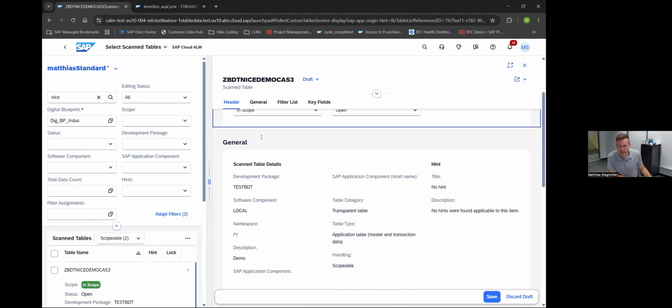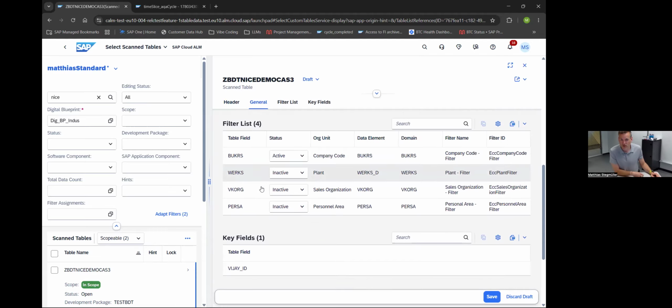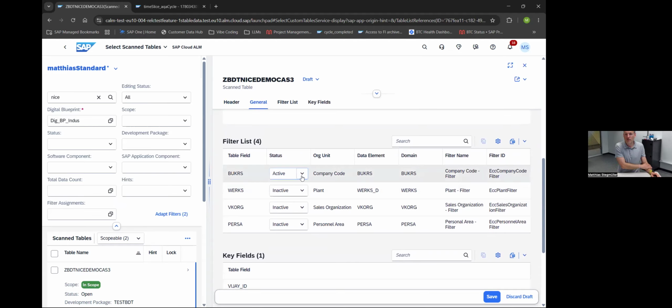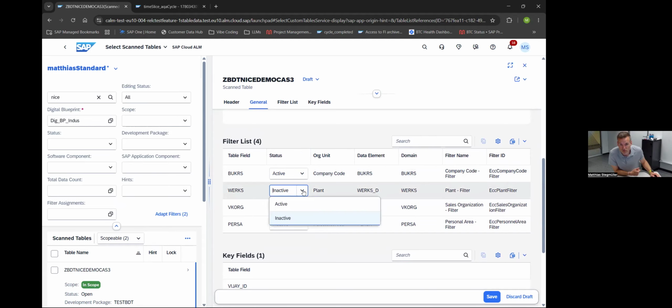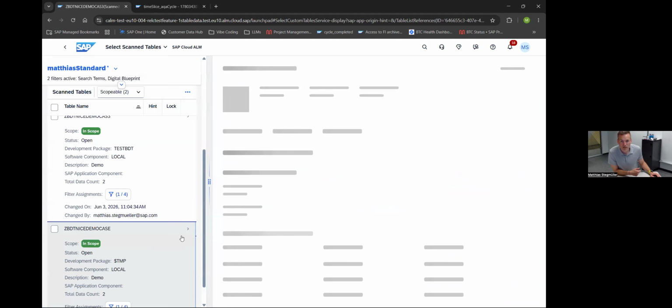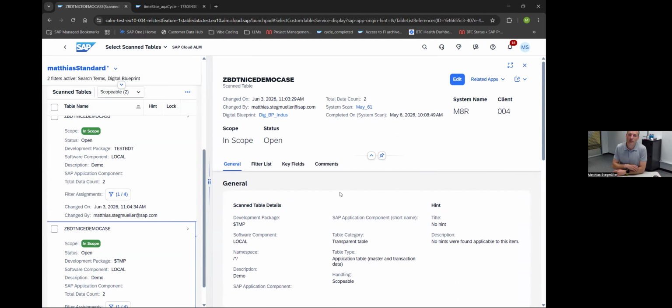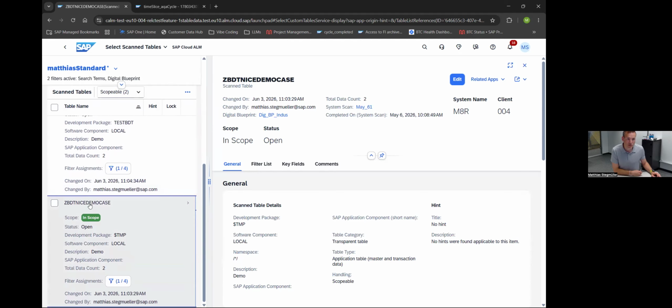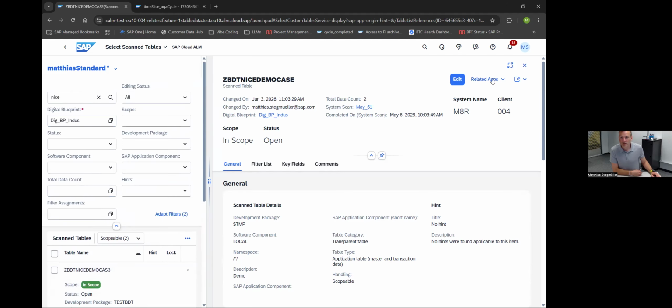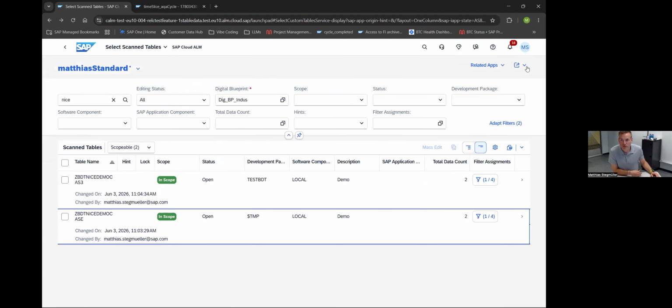Yeah. In that case, what else you can do? It's also offering some filters. Yeah, so we can also say, okay, we are filtering on the company code because we have a company code filter active. But you can also say, no, actually, I want to filter on the plant, but not on the company code. Or you say, hey, I don't want to filter on company code for this table. I need everything. Then you can also change the filtering here. Yeah, and also the same can be applied for the time slice. Yeah, so if you have a set table with a time component, you can also apply a time slice filter on that one. Yeah. And you can take whatever tables you want to take in scope or out of scope.